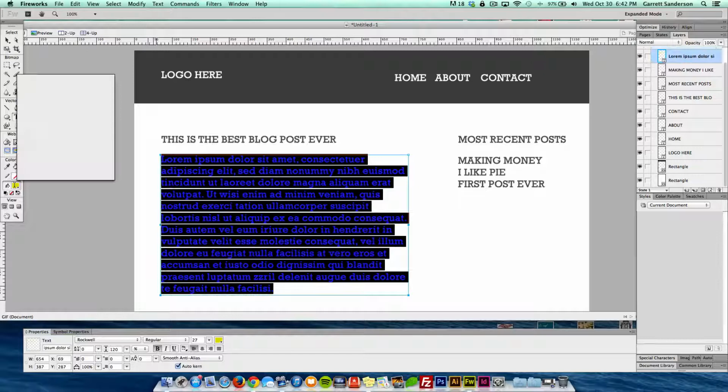And we're also going to go Helvetica as well, just to change it up. And these are all caps, so that's not good. Let's rewrite these. I like pie. And I totally forgot the last one, so I'm just going to say second blog post ever. Or I think it was first blog post, yeah. Doesn't really matter.